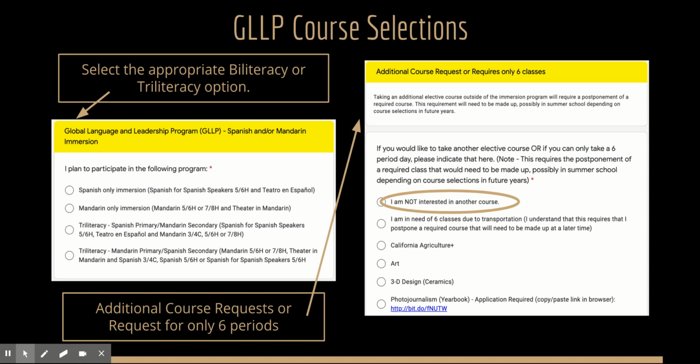If you are needing to only take 6 courses, you will select that second option. If you are interested in an additional program, then you'll have the full list of electives from which you can select. Again, picking an additional elective or selecting that you can only take 6 classes will mean that you will be postponing a graduation requirement that you will have to make up at a later time.